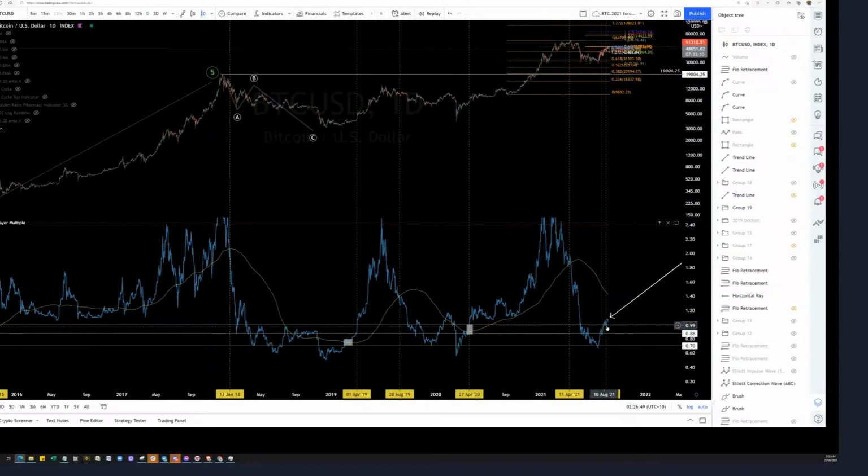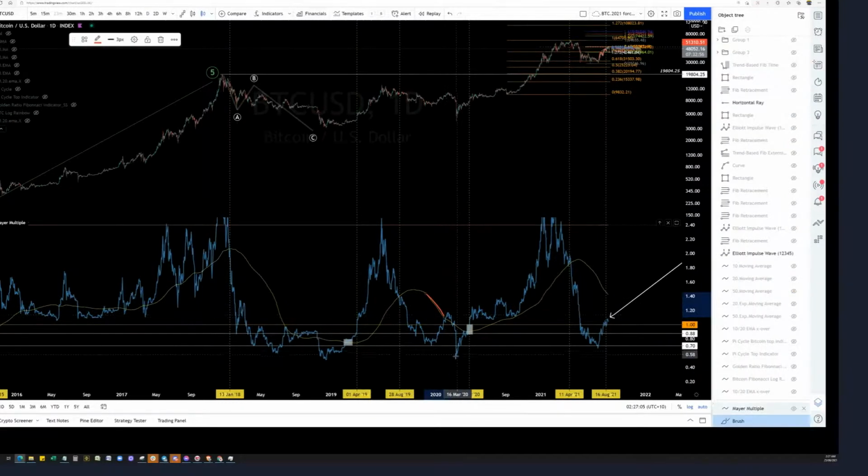At the moment, we have one tick in the box. We just want to see this come down, and as we go down, the 200 moving average will also drop down, and then we'll have something like this scenario here. So this is coming down, this is coming up, and eventually they meet somewhere there. We might just meet and cross over, and that's another confirmation of a bullish market for Bitcoin.